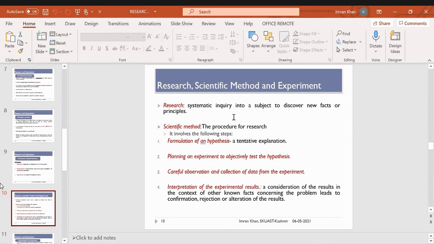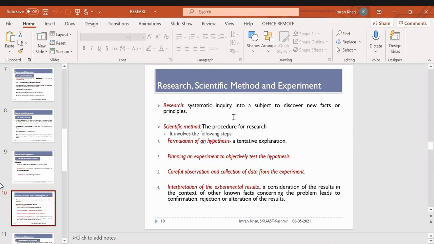So what are the various steps when you conduct research? The first step is you formulate a hypothesis. Now the question is, what do we mean by a hypothesis? Hypothesis is a statistical term. It's a statement you make. If you have two drugs, drug A and drug B, you will start with the hypothesis that drug A and drug B are the same. That's a statement you are making. Whether they are the same or different, you are trying to check that hypothesis.